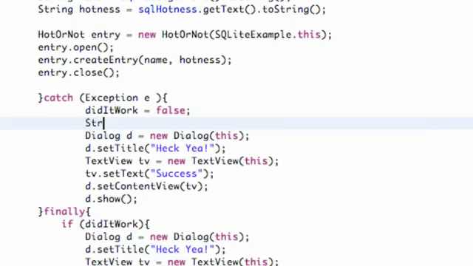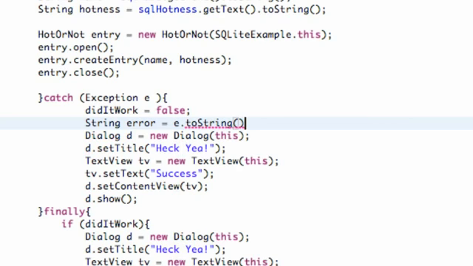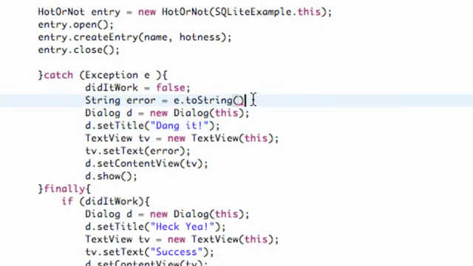We'll set up a string and call this error, and set it equal to e.toString. Then, instead of this text here, we can set it equal to our error string, so we can get a little more information if we are having a problem. So we might change this to "dang it," and we just finish off that statement.